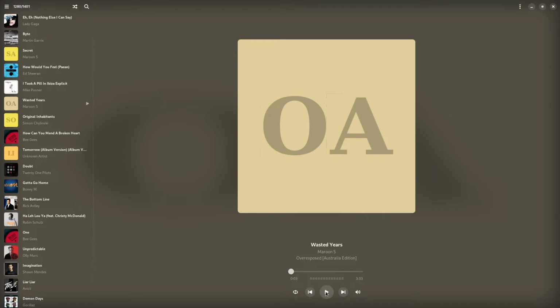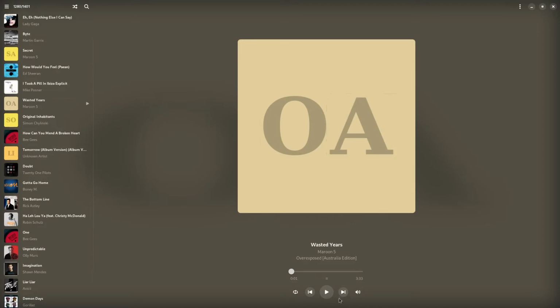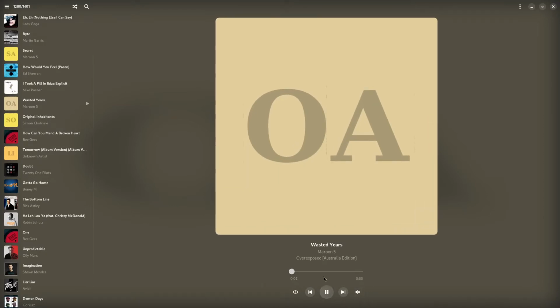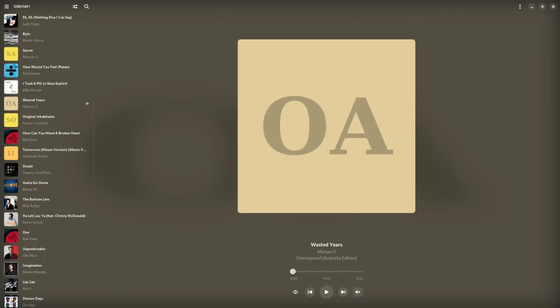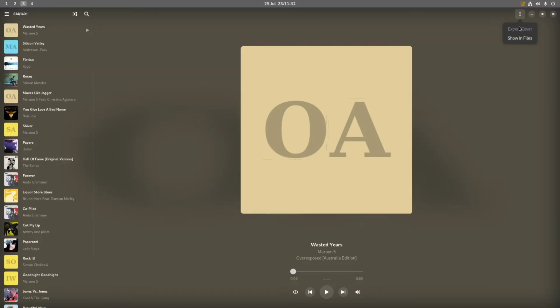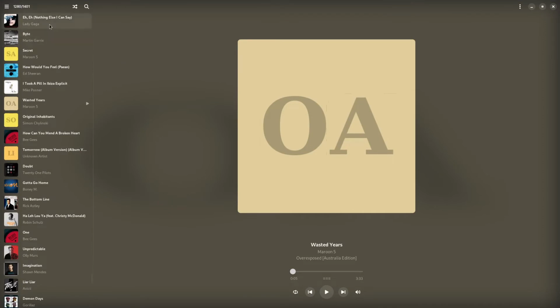So if I started to play, let me actually turn the volume off so it doesn't blow me off. But you can see it shows the volume, and that's how that works. That's not really a big deal, but it happens, and I mean, it's nice, it does something. Then on top right, this allows you to show the actual thing in files, so if you want to see a particular song in your file manager when you're playing it, you can view it there. There's a shuffle button and a search button.